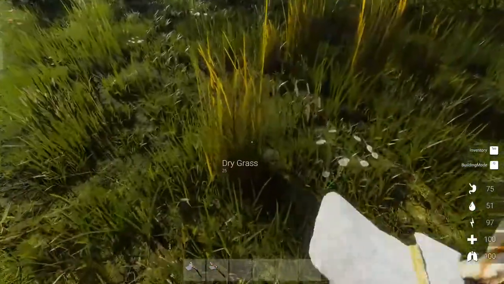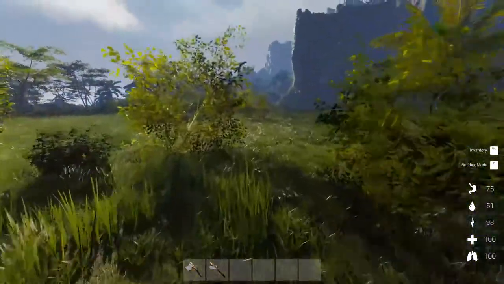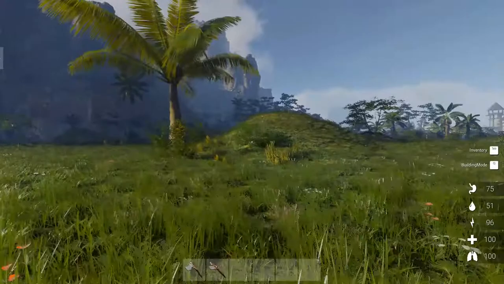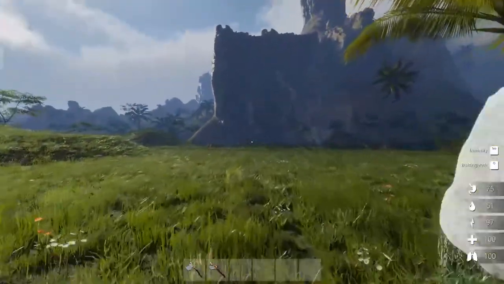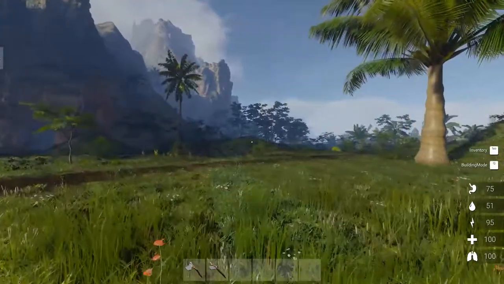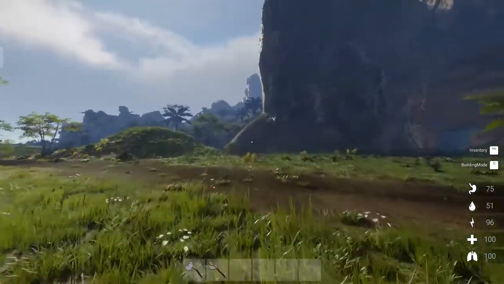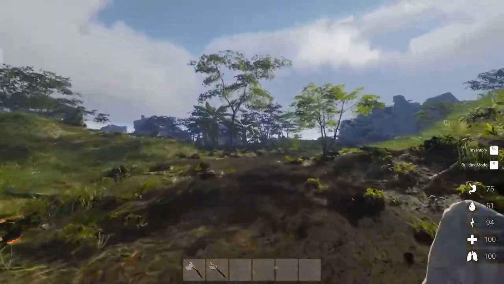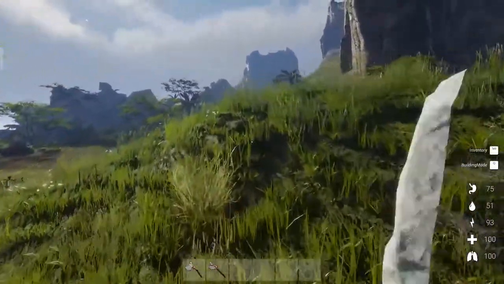Also noticed too that they have dry grass in here now. I don't know what that's for. I'd imagine it'd be for thatch, or maybe that's what we make our bread out of. I have no idea. But let's have a look. Trying to run too, because apparently the days don't last as long as I expect them to. So let's see what we can find up here, shall we?